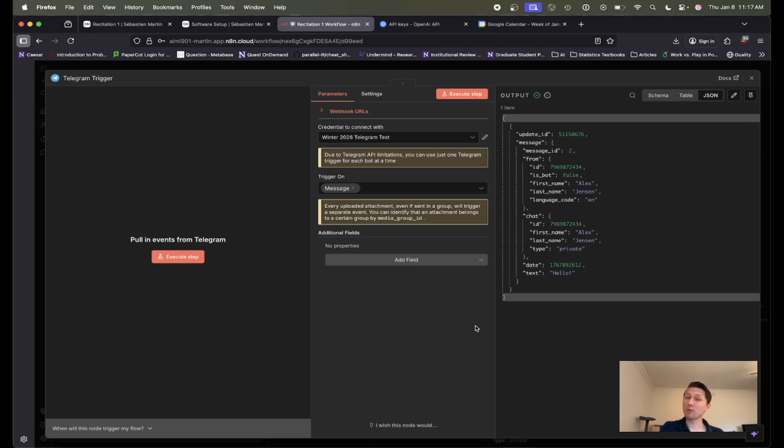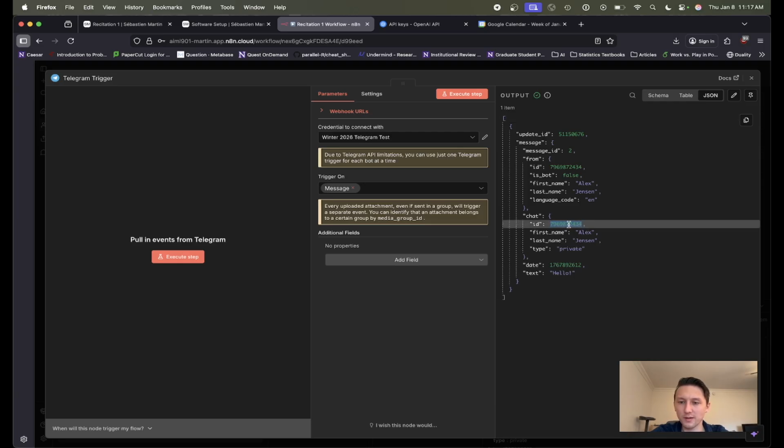It's very important to note that bots in Telegram are not private, so you need to be careful about this. One thing you can do is limit who can access this workflow, because right now, if anyone were to send a message to this bot, it would access this trigger, and if this were connected to the rest of my workflow, it would access the rest of the workflow. So imagine some random person asking my bot, what's my calendar? They can get my calendar, which is a bad privacy concern. So we can actually get around that.